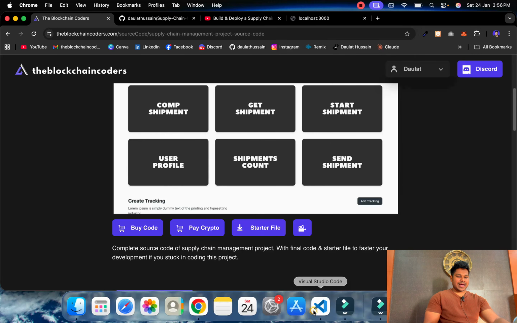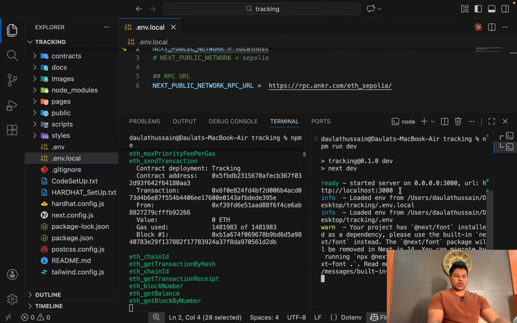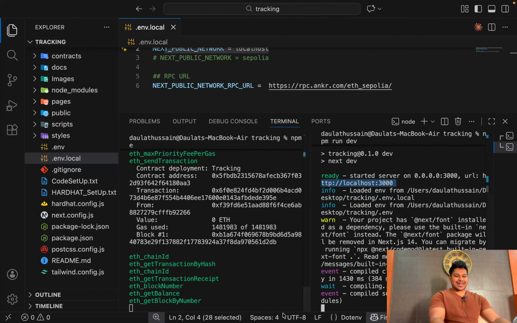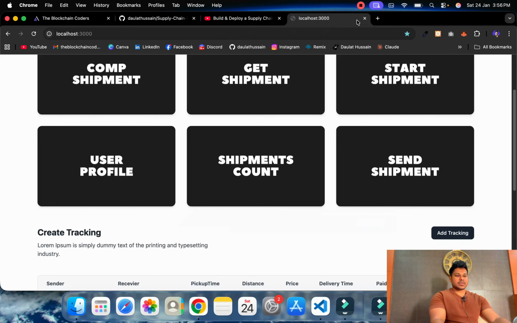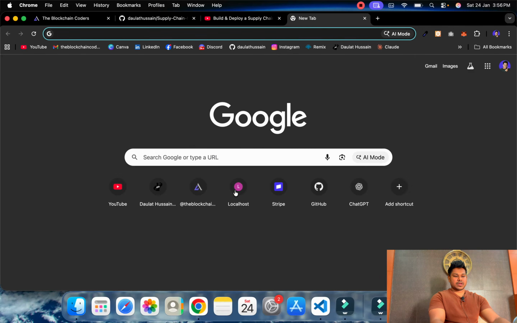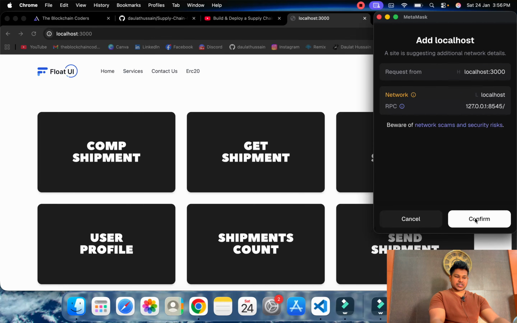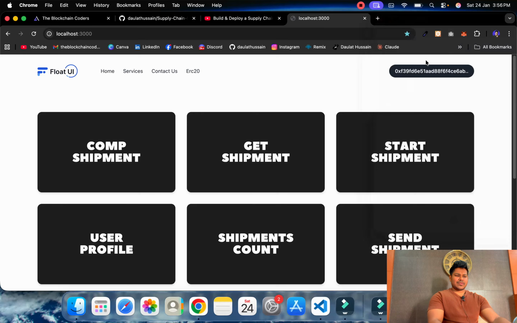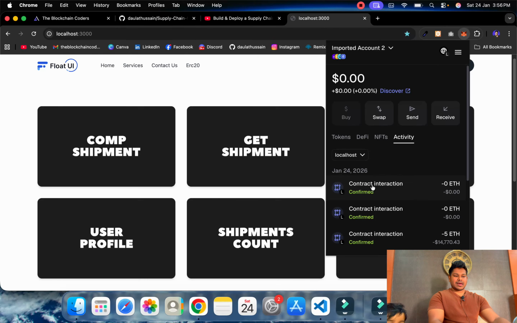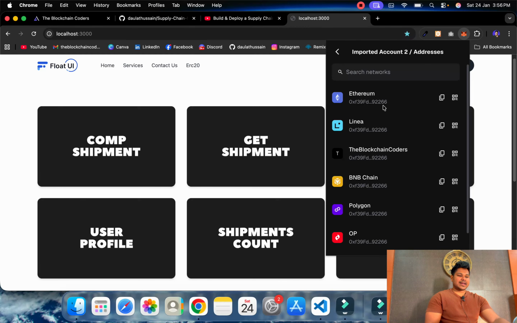So what I will do, I'll come back here, simply type npm run dev, hit enter, and we'll start our application on localhost 3000. So now I'll come back here, copy that, open a new tab. I'll simply close the old one. Make sure to follow the complete project. Type localhost, and here it will open and you will have auto configuration. So click on this confirm and we have successfully configured the network in our MetaMask. If I click here, you will find that I have this much fund. If I show you the wallet address, this is the one, 2266, and we'll use the same one.